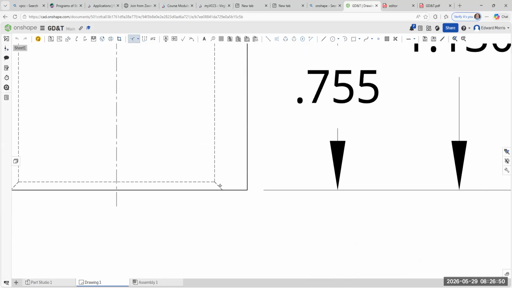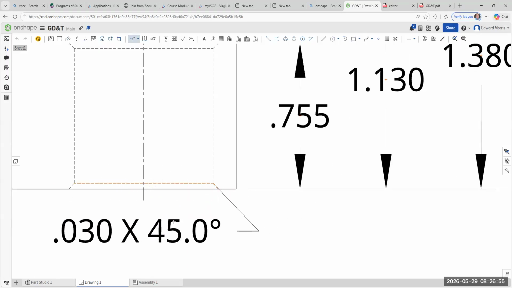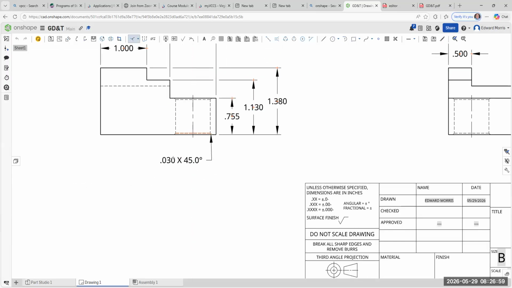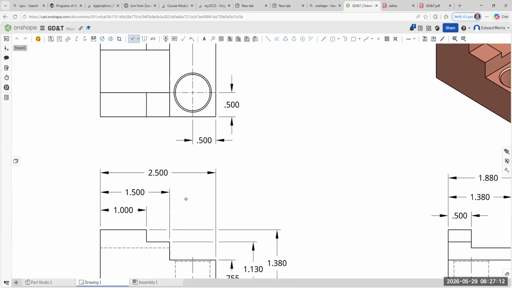All right. And click here and this line. You click both of those lines. And you're going to have to use your scroll wheel to place that about right there. Very good. Now it looks like I have all the dimensions there and all the dimensions there.